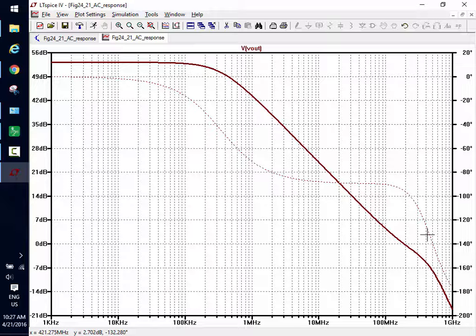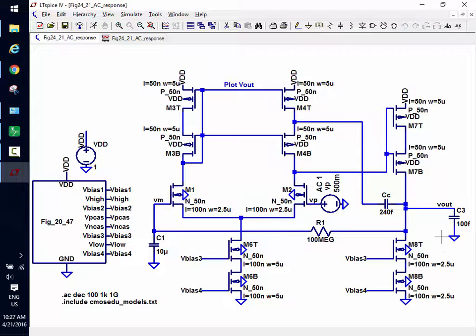So now I just said, hey, I can have better stability. Here the stability is okay because the phase shift is about 90, but say it's 100, let's say we want to push this out so it's flat even longer. How do I move that F2 out to make it more stable? Yeah, increase GM2. How do I increase GM2 here? Because remember, I don't want to start fiddling with changing my overdrive voltage. All I want to do is increase GM2.